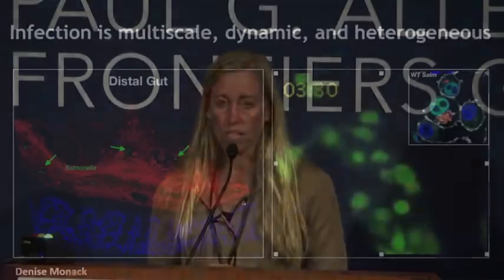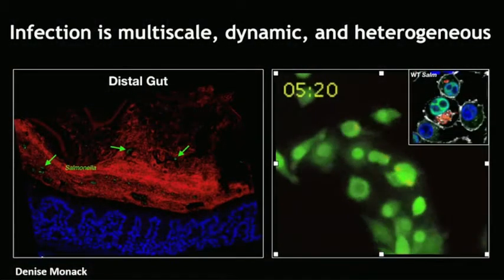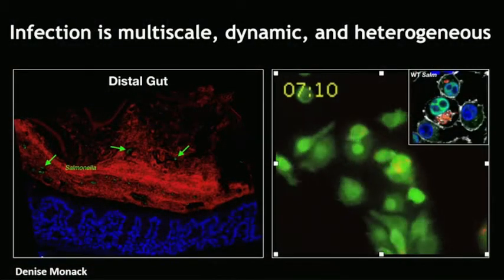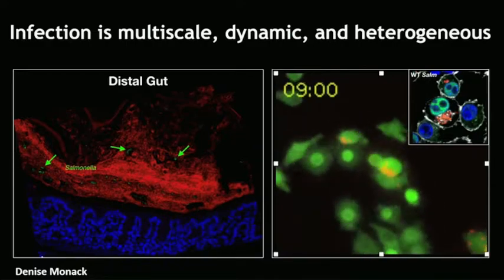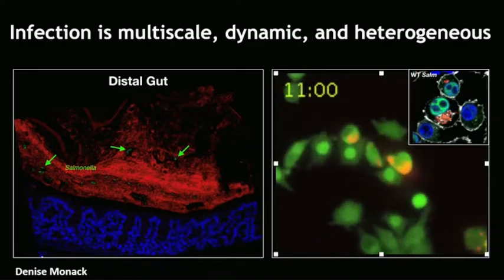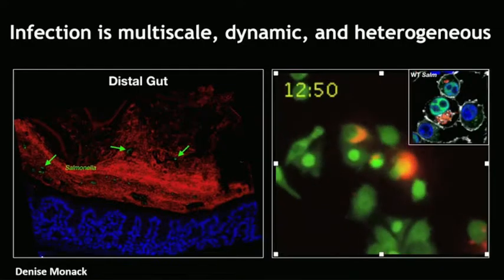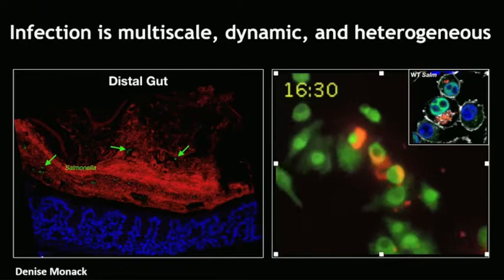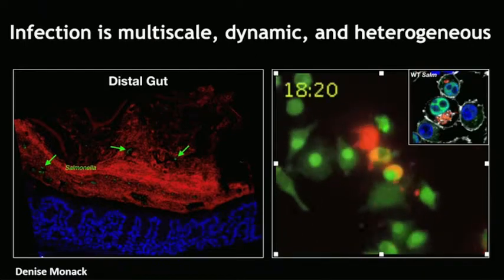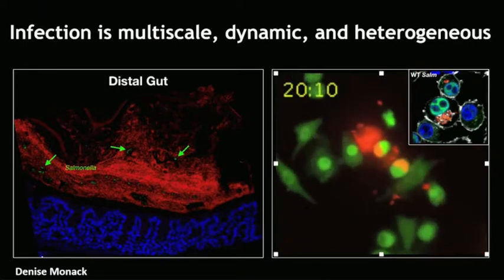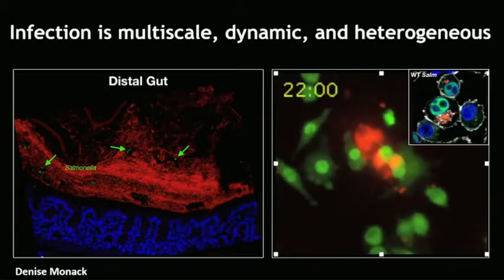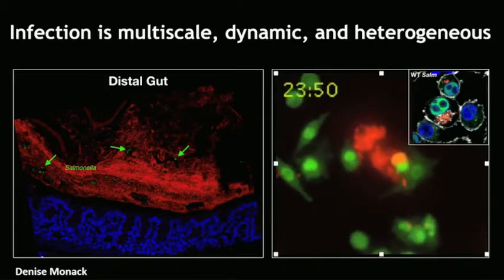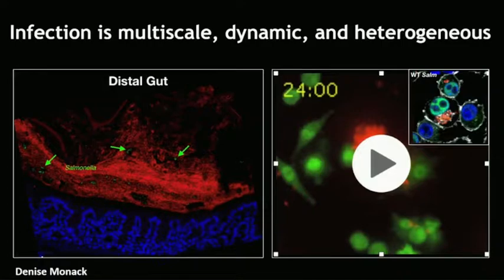So the other aspect that makes studying infection hard is the fact that these processes are very dynamic. So here's an awesome movie that was provided by Denise, one of the PIs of our center. And these are immune cells in green that are being attacked by Salmonella, which is the little red dots you'll see. And what's really interesting is you can see it's starting to happen now. Some of the Salmonella has actually entered into the immune cells and then proliferated substantially to the point where they completely taken over and killed those cells. And that's kind of the red eruption that is happening there at the center.